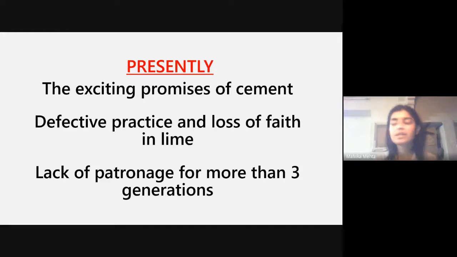And what had happened is that in a country like India, where we are entirely dependent on the oral tradition for the transfer of knowledge, we had had a break of more than three generations, as we stand today. Which means that the best of the karigars that I found, the oldest ones, had a vague memory of their childhood when they, with their grandfathers, did a bit of lime concrete here or there. So again, not very reliable sources of information. A memory which is 50 years old is not a very good memory to count on. And the long and short of it is that I felt, how should I restore this project?